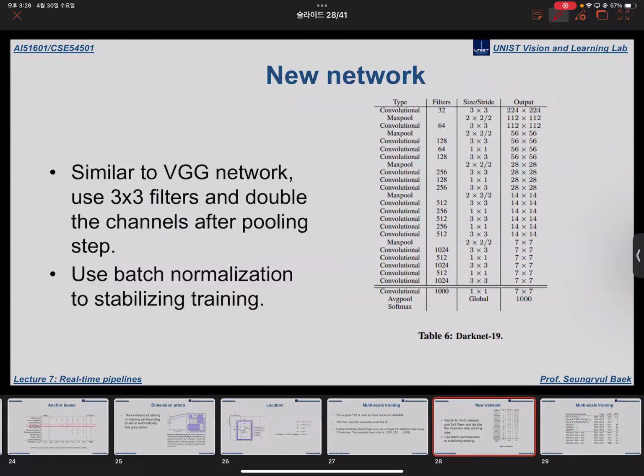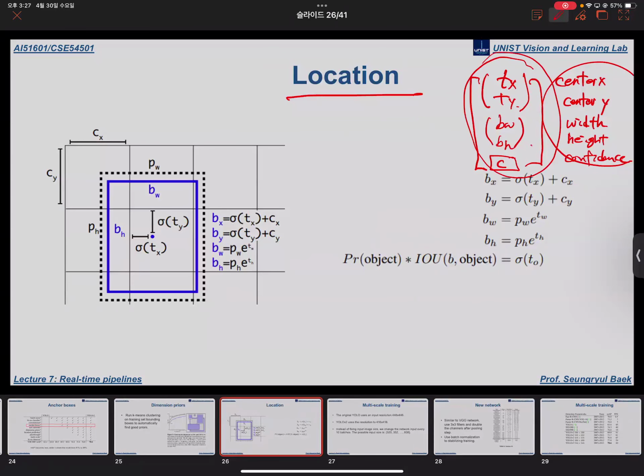In original YOLO, they estimate the raw values of the center positions and the width and height of the bounding boxes, and also the confidence. But here, because we already found the bounding box scales and aspect ratio, those are PW and PH, the bounding box width and height are coming from these data-driven values.